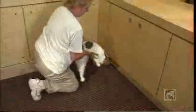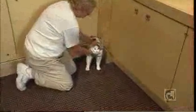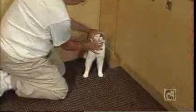To medicate your cat alone, try using a corner of the room. Position your cat's hind end in the corner and kneel down in front of her to prevent escape. Grasp her head over the ears and give her the medication.